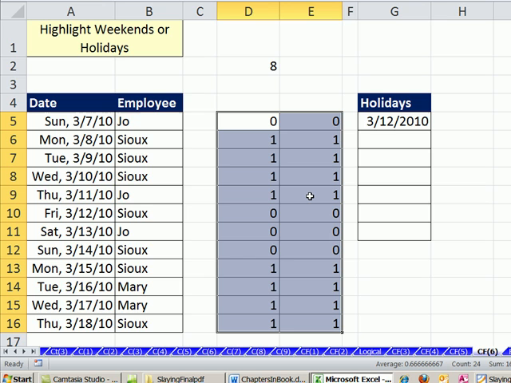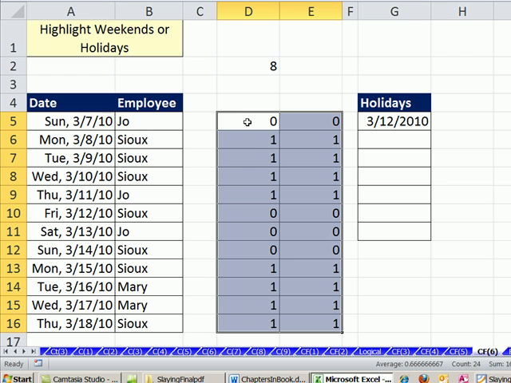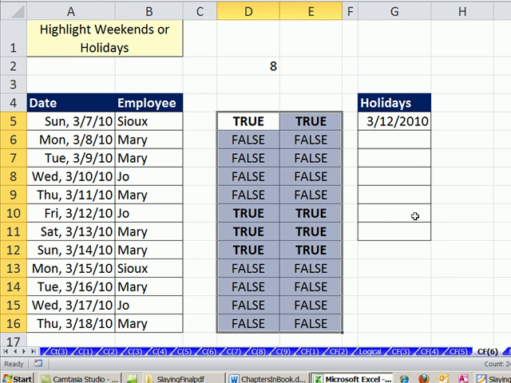Well, those can easily be interpreted as true and false. But it is the 0 we're interested in. We're interested in this row, this row, this row. That is a holiday. That is a weekend. So what are we going to do? There's a bunch of things we could do here. Active cell, I'm going to hit F2. You could say whenever this is equal to 0. Beautiful. Now we've got our trues for a row to highlight the weekends.